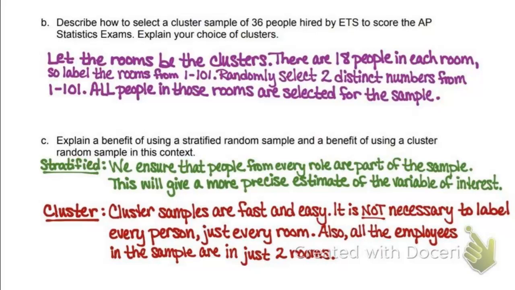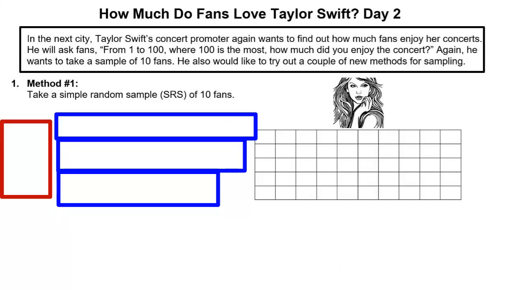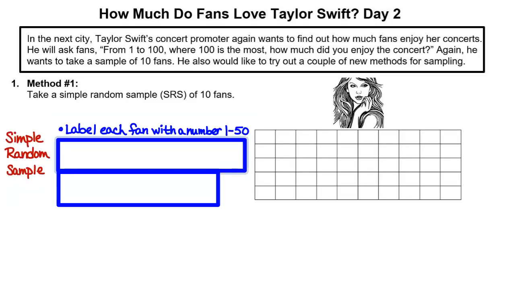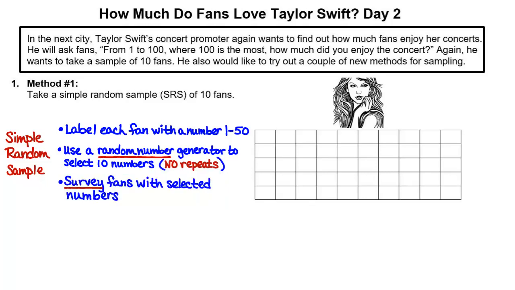What do I have to do? So you're going to label them 1 through 50, and then you're going to use your random number generator to select 10 of those seats, just like we did yesterday. So after you get them labeled, you want to make sure that you have 10 of those seats selected, whether you darken them in, whether you circle them, somehow indicate which seats got chosen using your random number generator.